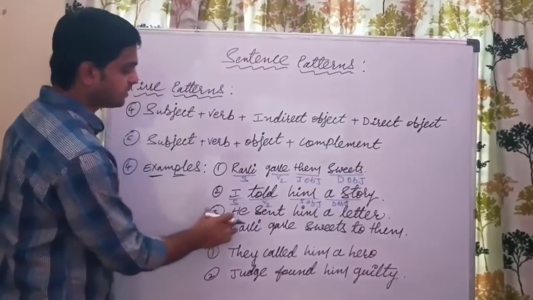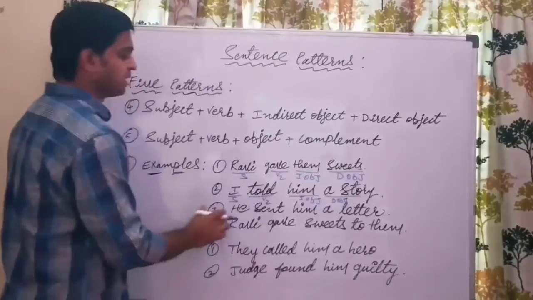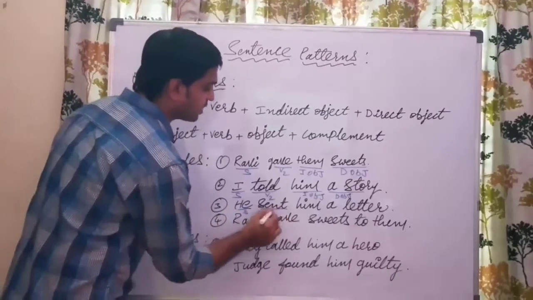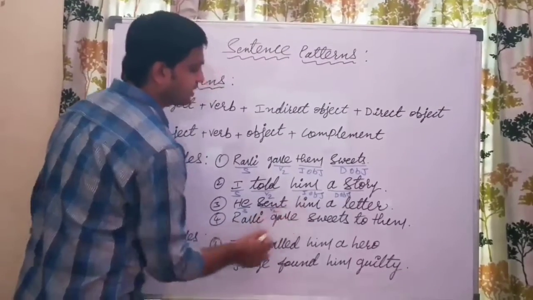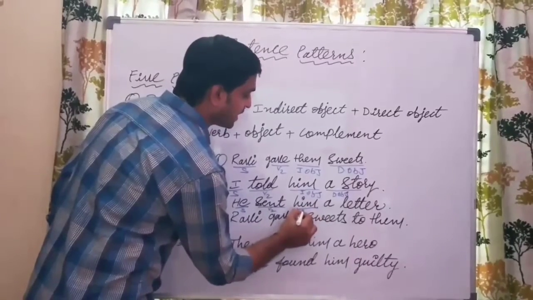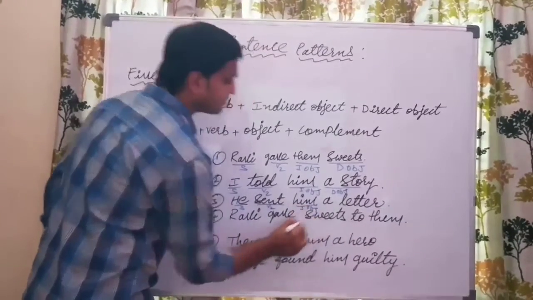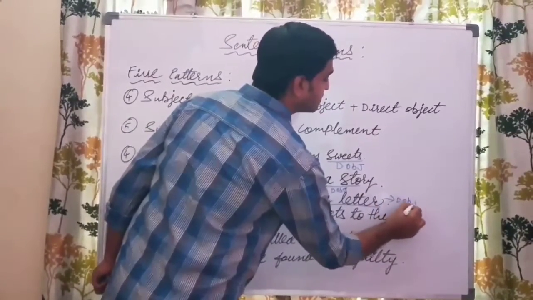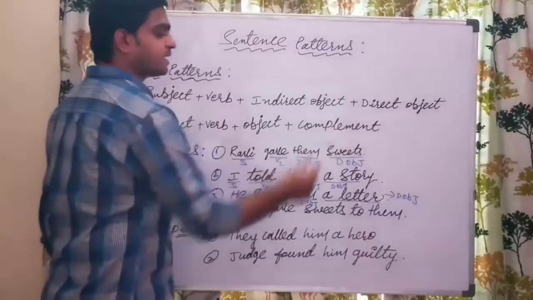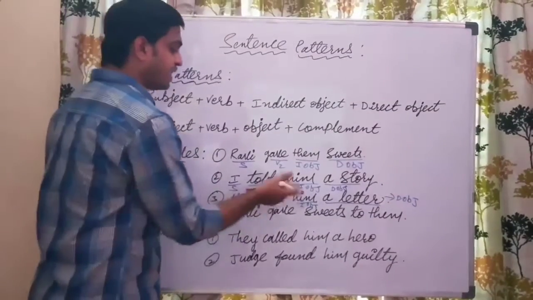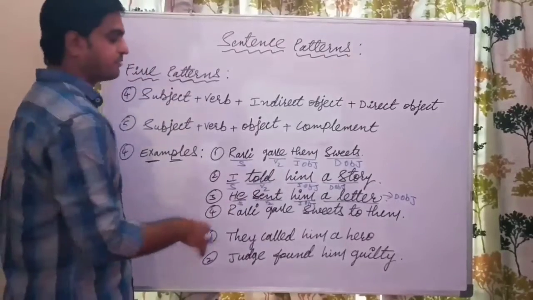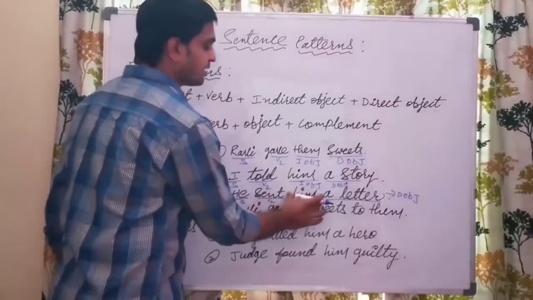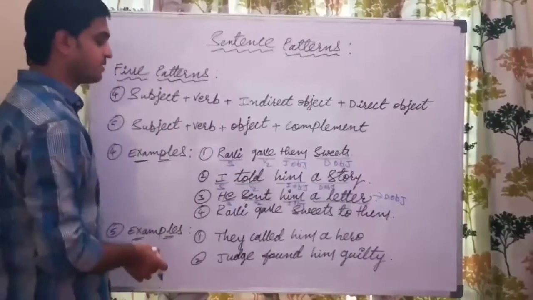So next one, if you see: he sent him a letter. In this example also, he is the subject. Sent is the word send, V2, V3. And him is the indirect object. And here, a letter comes under the direct object. So here also, he sent a letter, we can make a sentence. If you add him, it is additional. But if you remove him also, we still have a proper sentence. So him is temporary; it is an indirect object in the given example.